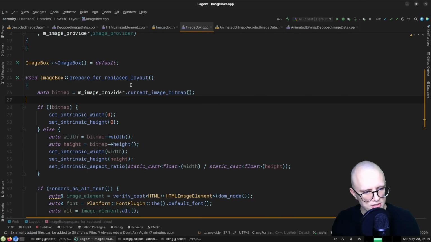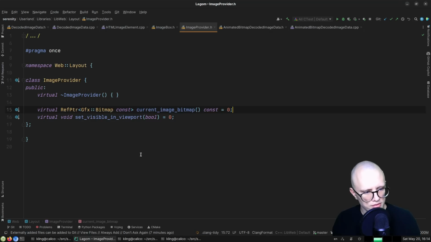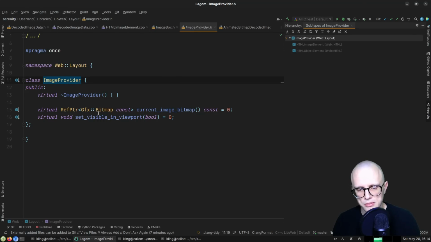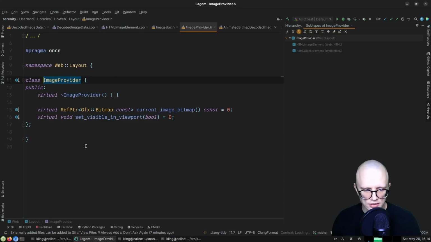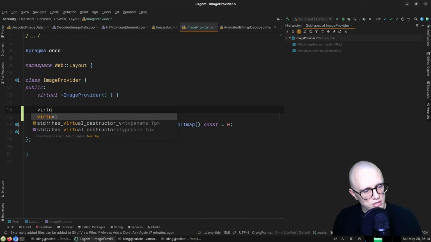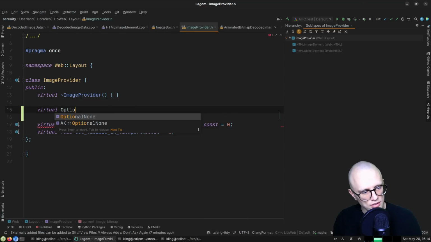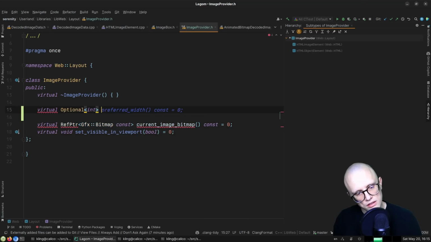So if the image provider, instead of giving you the bitmap, so image provider, by the way, is an interface that's implemented by two things at the moment. It's image element and object element, because both of them can provide an image to the layout system. But I think this implementation here is lacking. So we're just going to add, what do we call it, like intrinsic width.